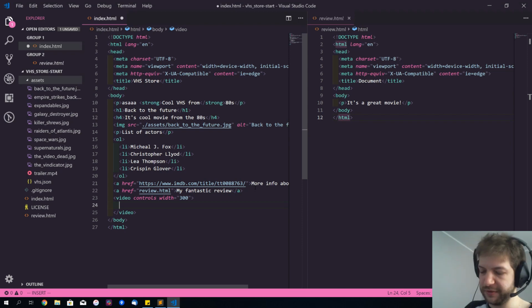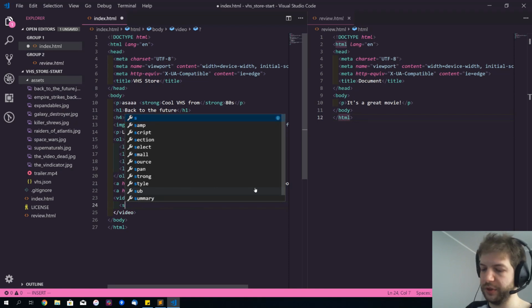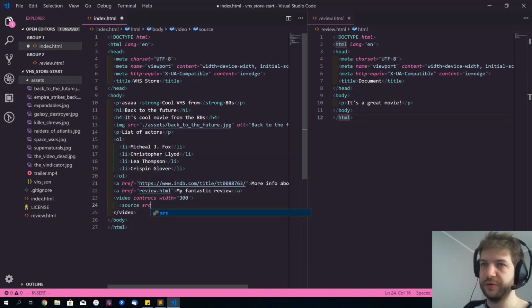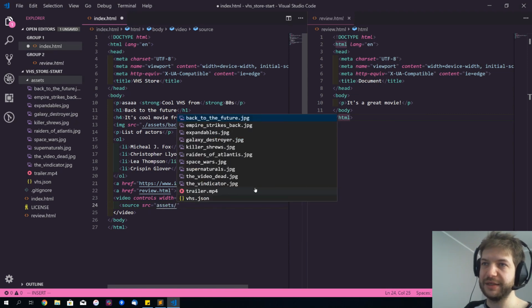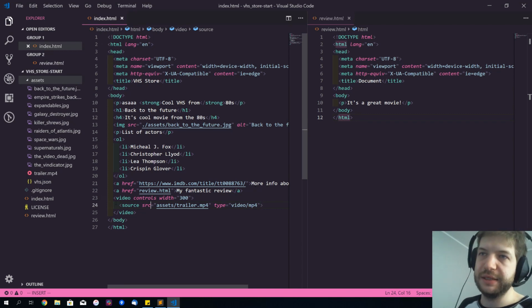And here we specify a child tag to be source with source attribute, value pointing to assets, trailer, sorry, this is a static image, trailer MP4. Yeah, and we specify the attribute of type to be video MP4. Okay, and we close the video, and that's it.